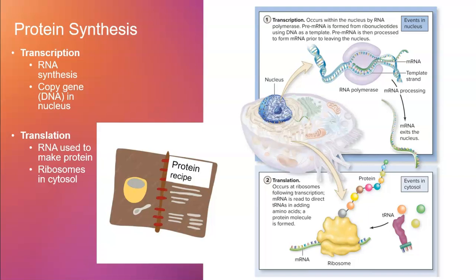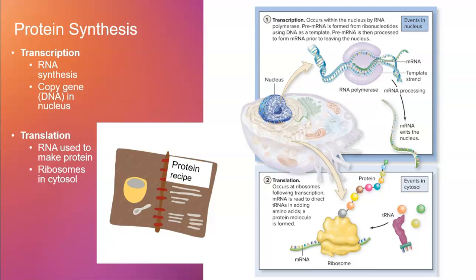Well, what if we want to make a protein? We need a recipe to make that protein in our cells as well. So your DNA is the cookbook. Each individual gene is the recipe for how to make a protein. All right, so protein synthesis. Synthesize means to make or form. So there are 2 big steps that we'll examine. First is transcription, which occurs in the nucleus of the cell. It's the process where a segment of DNA is read, like you would read the recipe, in order to make a new product. Well, in this, we're going to make RNA, which is then going to be translated in step number 2 to make a protein.